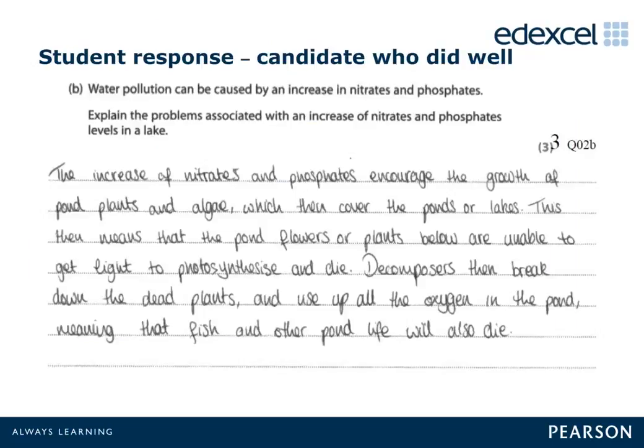The next 3 slides will look at question 2B of the higher tier paper. The question asks for the effect of a build-up of nitrates and phosphates in the environment. The answer should reflect the candidate's understanding of the process of eutrophication, with detail linking the various stages following the overgrowth of algae. This candidate was able to give sufficient detail for all 3 marks to be awarded.